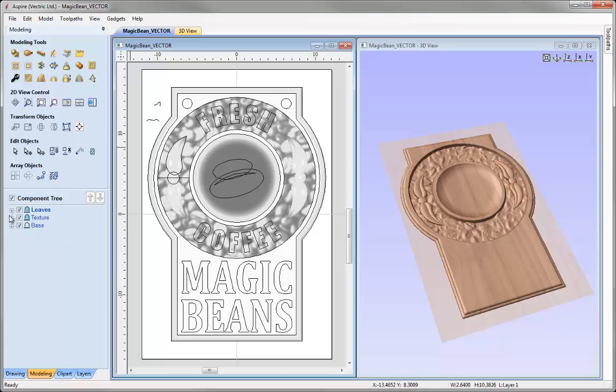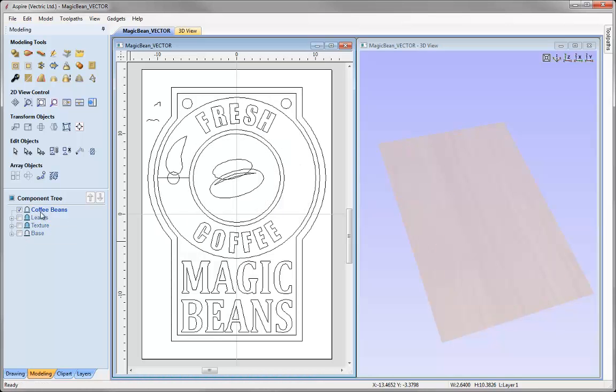So let's just minimize that level, and then we're going to go and insert a new level, as we're now ready to create the next part of our model, which is the coffee beans here. So I'm going to right mouse click, use the option here to insert a new level, right mouse click again, we're going to rename that level, we're going to call this level coffee beans. I'm just going to type that in, and then any components that I create now will be added to this level. Again, like we've done in the past, let's just switch off the other levels, so we've just got our focus on the one level.